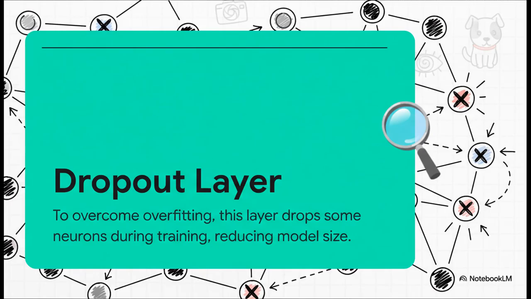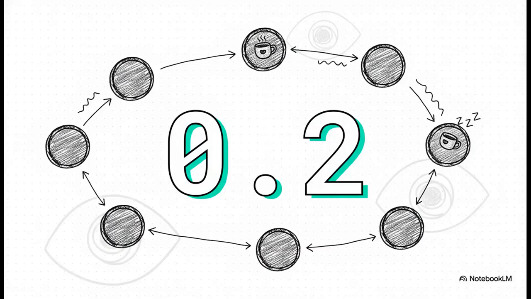While the network is training, this layer just randomly switches off some of the neurons. It just tells them to take a break. By doing this, it makes sure that no single neuron becomes the only one who knows about a specific feature. It forces the whole network to learn the information in multiple ways, which makes it way more flexible and a lot better at recognizing photos it's never seen before. And it's all controlled by one simple number. So a dropout value of, say, 0.2 just means that at every single step of training, 20% of the neurons are randomly told to sit this one out.